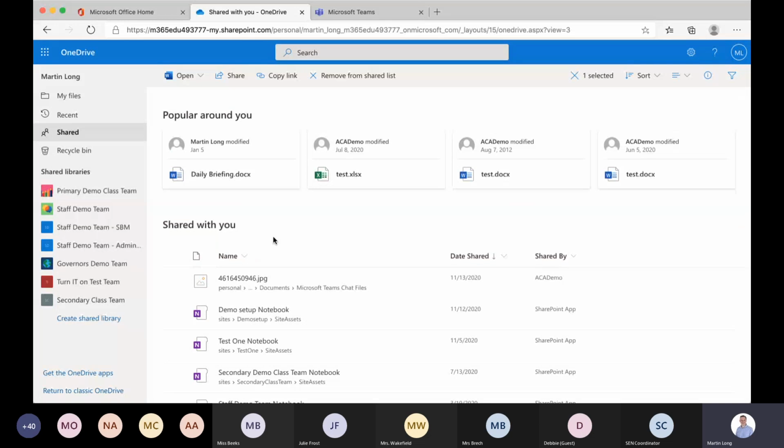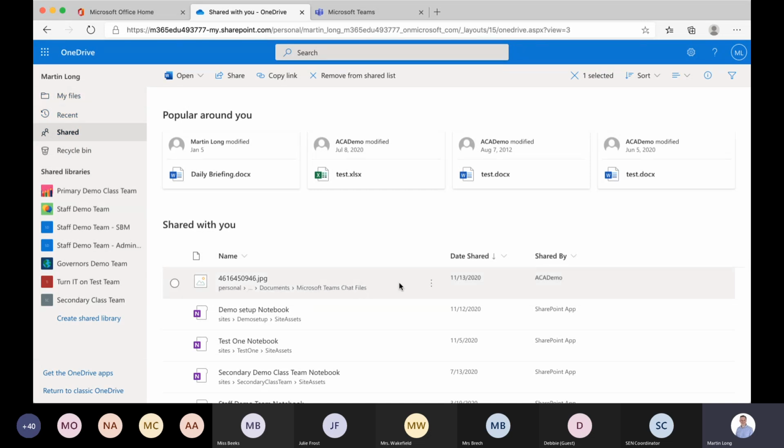The shared files that you've had, or folders you've had sent to you, you cannot reorganize them, I'm afraid. They are going to stay there as in a list. You can sift them by name or date or the person who's shared with you, but what you can't do is organize them into neat folders. If you want to organize them into a neat folder, take a copy, save it to your My Files, and then put it into your own folders.